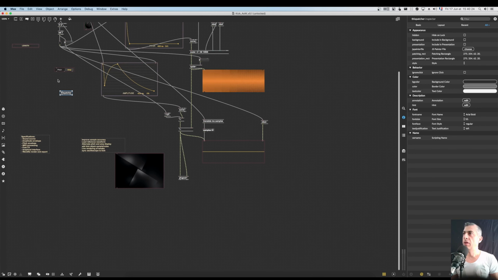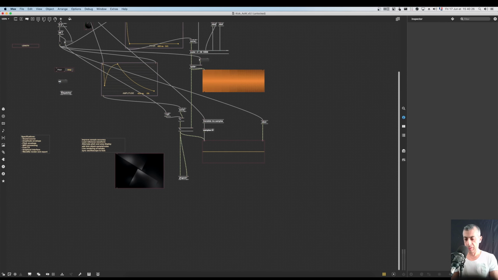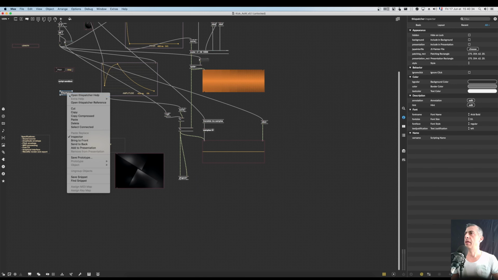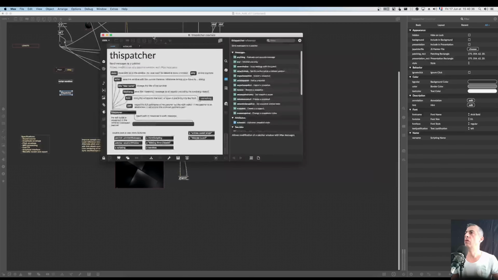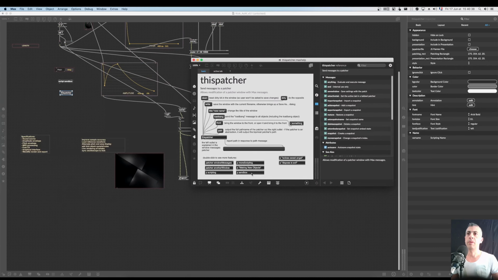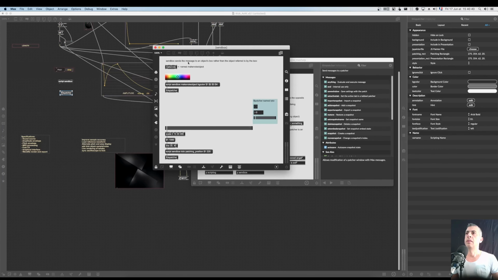So what I want to do is use a script. I'm gonna create a message which will be sent to a box. Let's open again our help, which I unfortunately closed. Sandbox. Yeah. Here is the name of the box, this is the parameter I want to change, and this is the value I want to put.